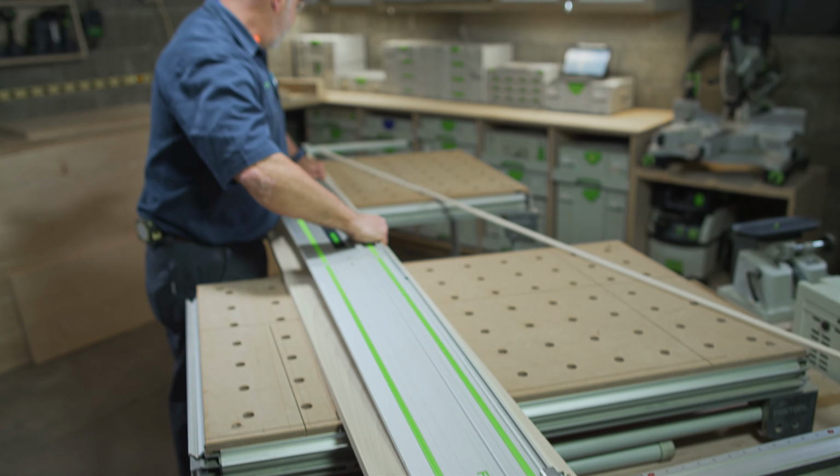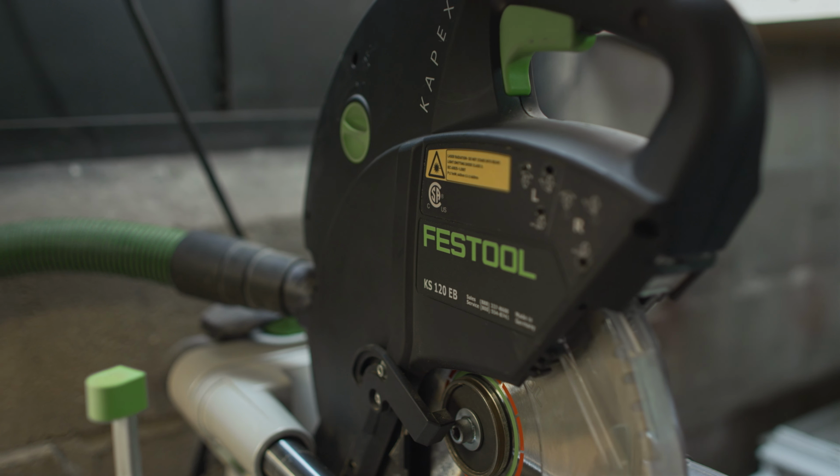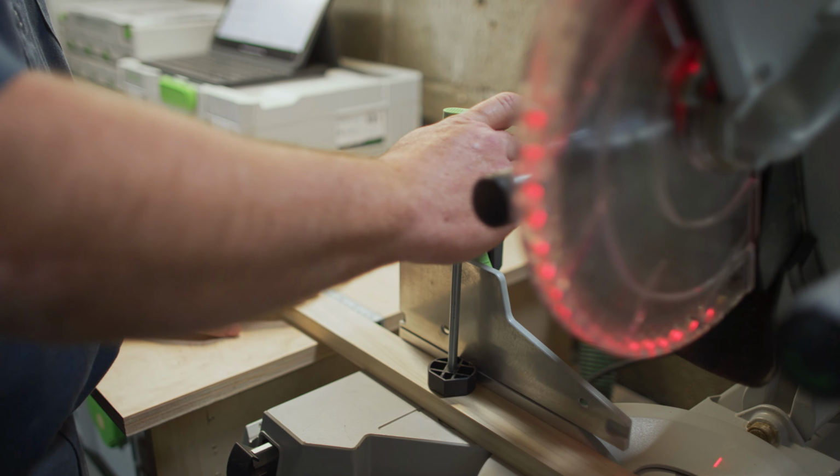So now we've got all of our pieces ripped to width. Now we can move over to the Kapex and cut them down to length. I've got it built into my cabinet system. I can still take this on and off and use it on our UG stand if I need to. But now we're ready to start cutting.